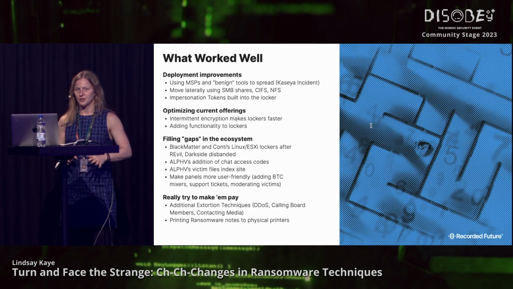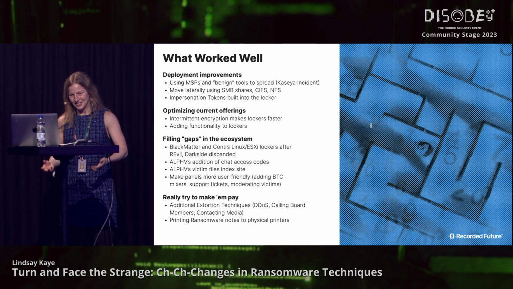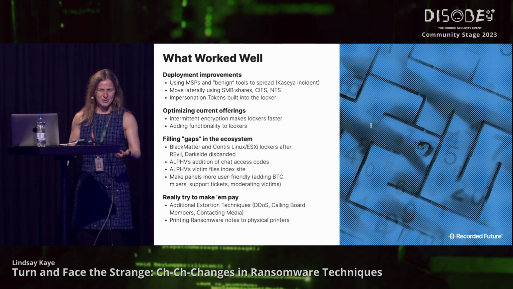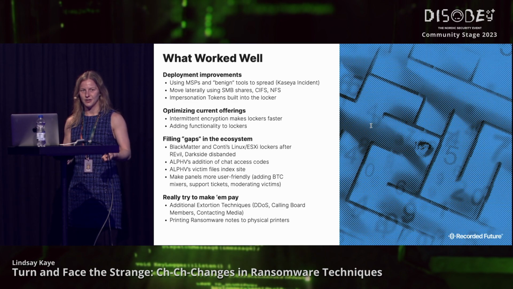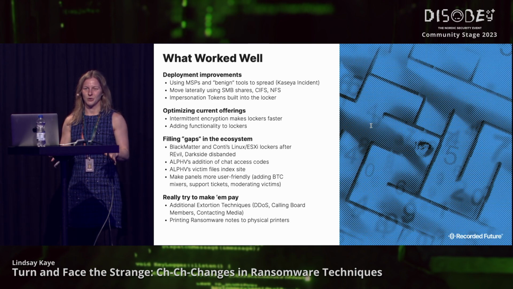So some of the additional extortion techniques that we saw were things like DDoSing people who wouldn't pay, calling their board members and their clients to let them know something's happened, and contacting the media to make it more widely publicized. And additionally, we all find some amusement in the idea of printing a ransomware note on the local printers, but really the functionality of that is if the organization is trying to hide from their employees and those around that something bad has happened, it's a lot harder to do so when the ransom note is spewing out of the local printers rather than just a file on somebody's desktop.